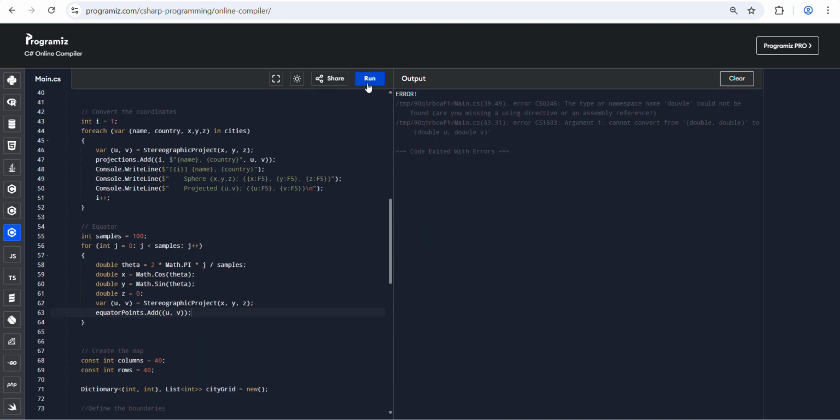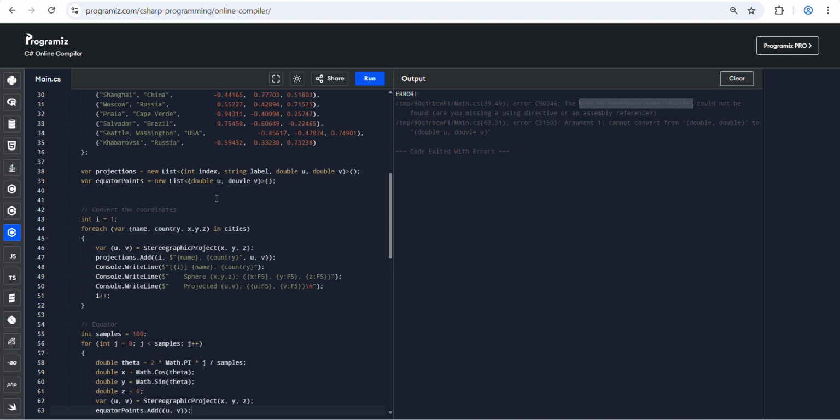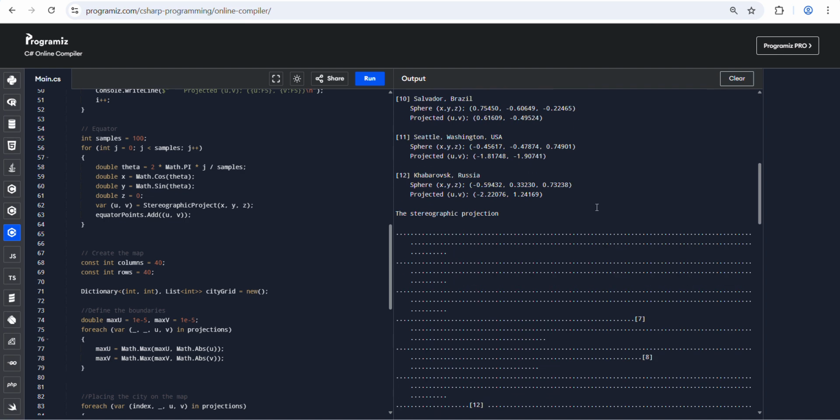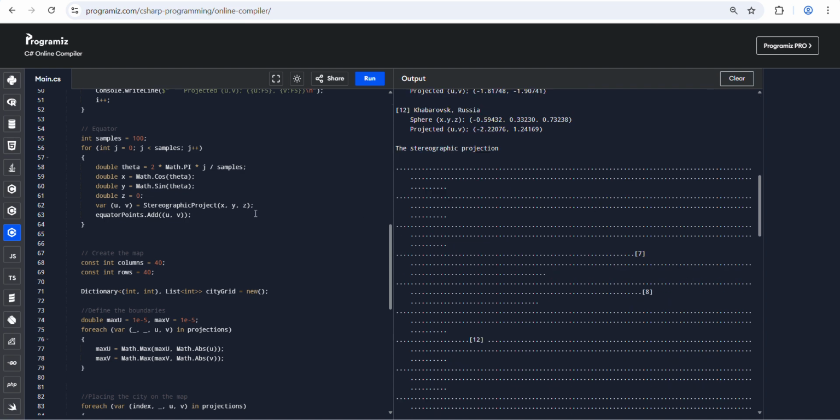If this runs, will it give me any issue? Yeah, namespace double. That's clever. Where have I used double? Type namespace name double. Have I not seen up here? Double. There you go. Great. Okay, so still nothing added to it because that doesn't quite tell the full story here.